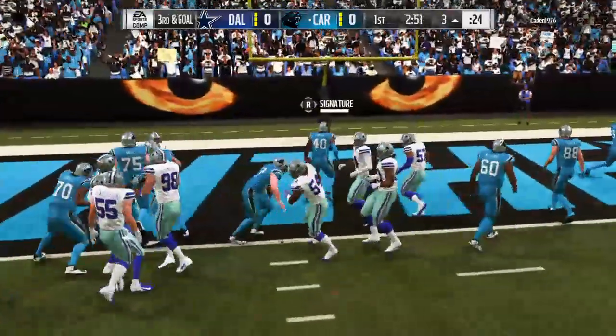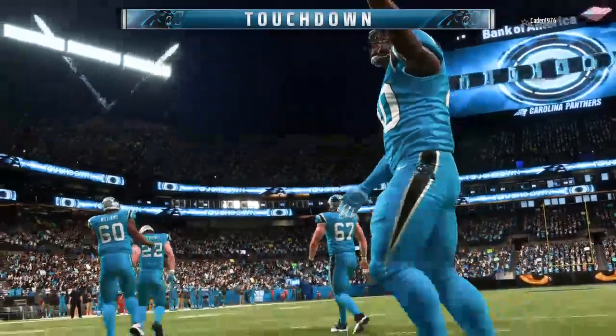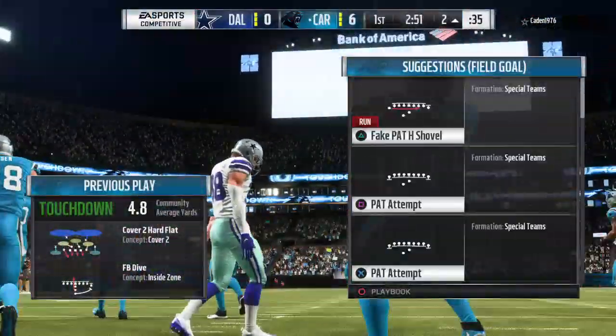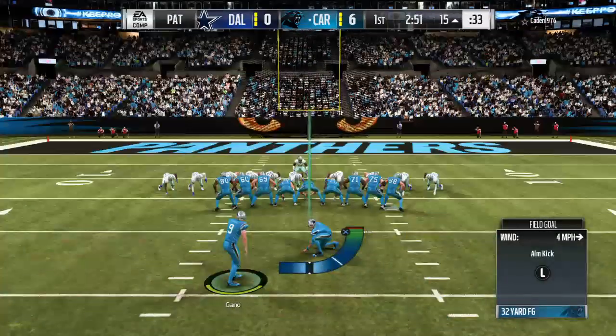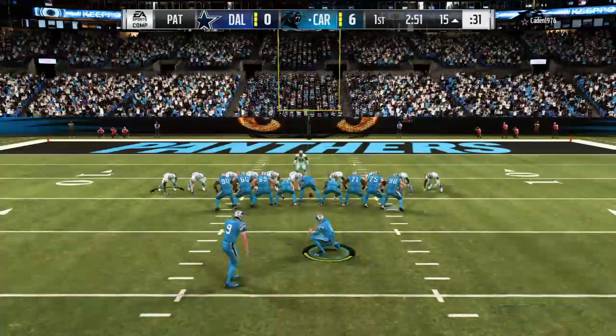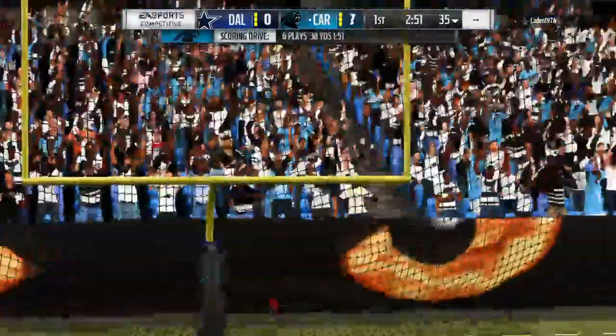And they'll let their fullback try and push the pile. And he is in. Touchdown, Carolina. It's the fullback. A 3-yard touchdown run. And the Panthers are going to take a first-quarter lead. Extra point try good by Gano. And that makes the score 7-0.